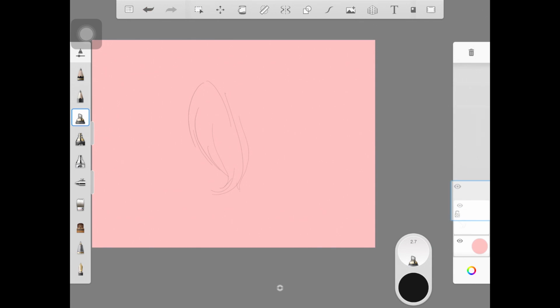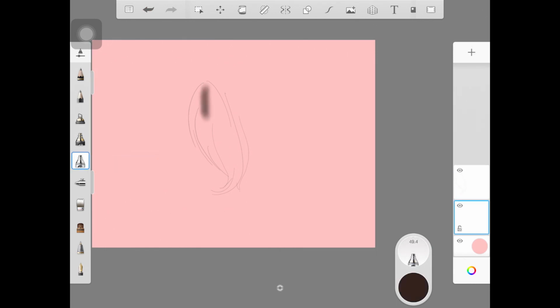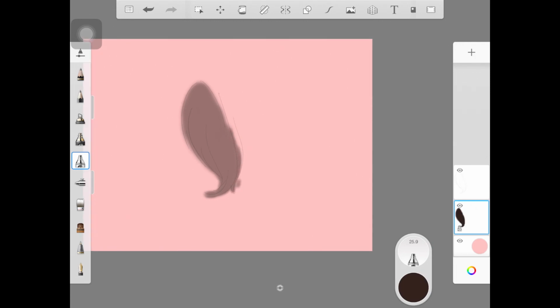Now you guys want to fill that layer up. Just create a new layer just underneath it, because we are using those lines as guidelines, and pick up the color that you want the hair to be in, and then just fill it in with that color. As you must have noticed, I have turned down the opacity of the layer so that I can see where I am filling the color, because the color was too dark and was merging with the outlines. So that's what I'm doing right here.